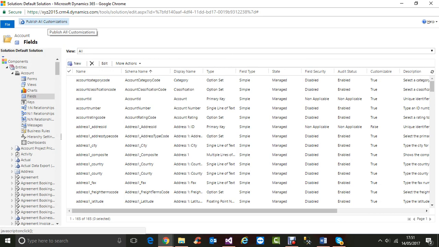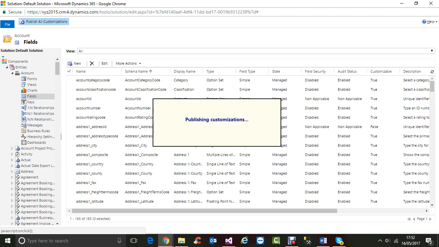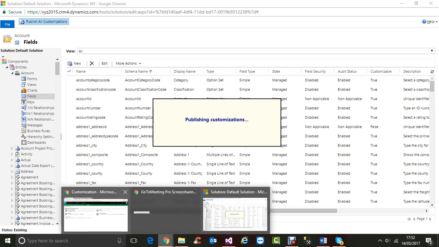No, no, no. You can publish from here as well. Publish means that you have created a field, right? So now that would be published here in the form, but that would not be published in the form itself, but in the account entity. Okay, it will be published in the account entity. So you click here. Yes, you can add there as well, and you can publish from there as well. But if you publish from here, it will be published in the account entity rather than in the form. Okay. Then obviously you need to go to the form.